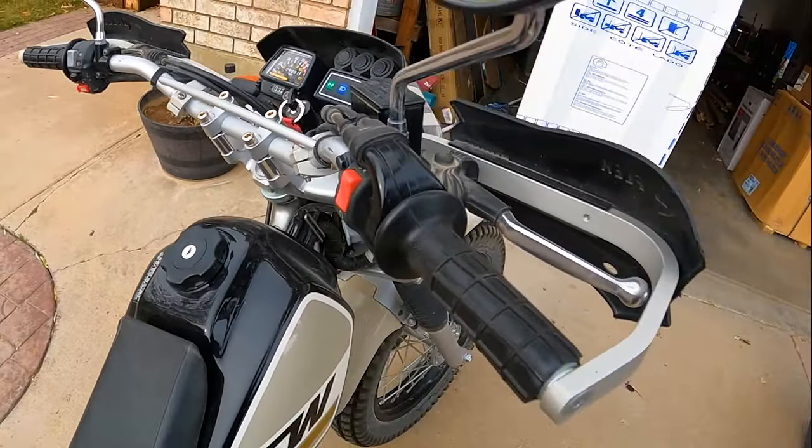Now, on this one, not on my other one, I have the Tusk handlebar risers over here. These are the 30 millimeter risers. They fit a 7/8 bar, but they also have an oversized that fits the 1 1/8 bar. These give you just a little bit more height out of the handlebar, which I like a lot. I've got them on this bike. I've got them on the KLX.